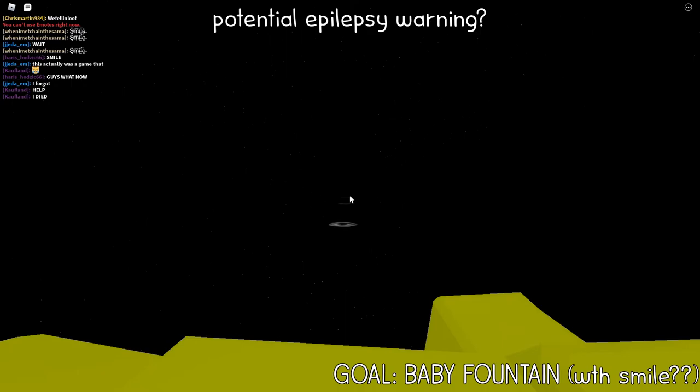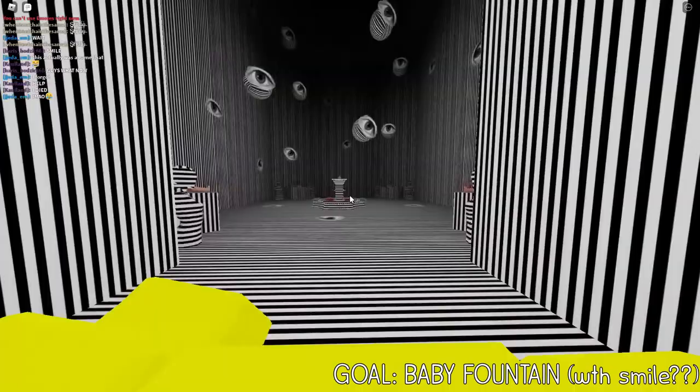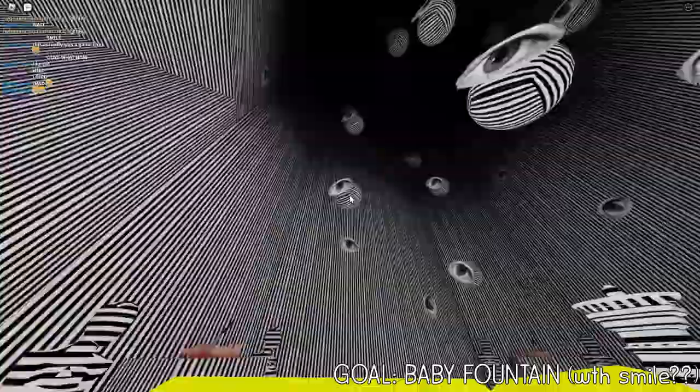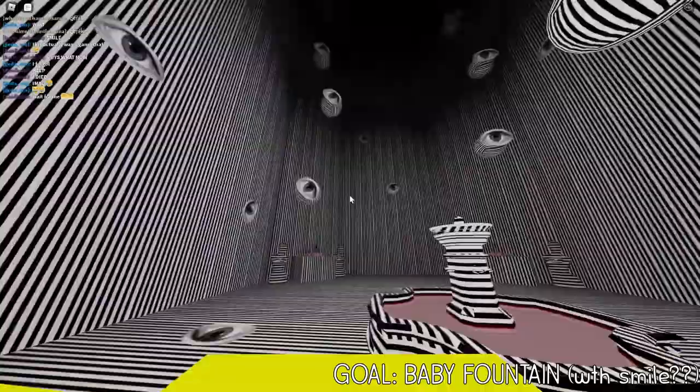And boom, so as you can see, this is a weird area, I'm not gonna lie. Hope this doesn't give any epileptic people a seizure, because otherwise that would not be very good. But yeah, we're at the sacrificial baby fountain, which is a badge.